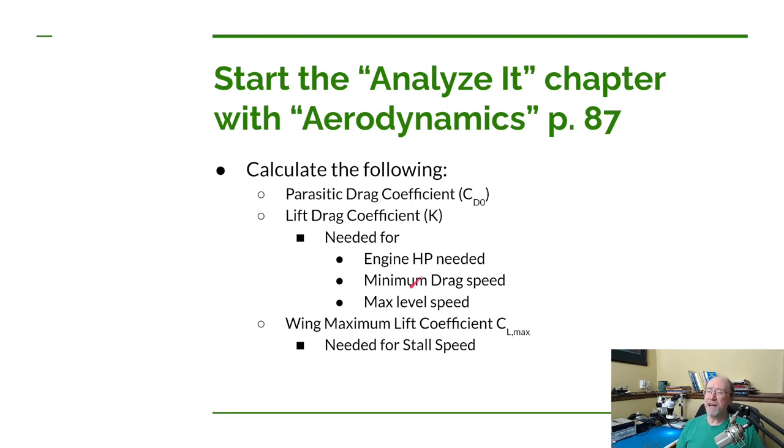And then we're also going to calculate the maximum lift coefficient. And we want that to calculate what our stall speed is, because we really need that also here in the US for ultralights, because we can't stall at a speed higher than 24 knots. Now, if you're following along in Dan's book, we're going to start on page 87.